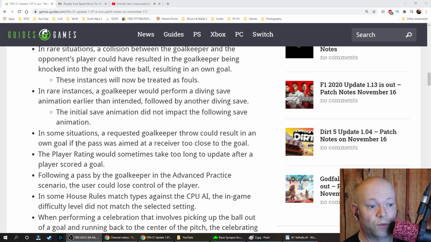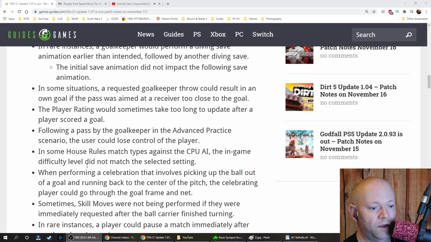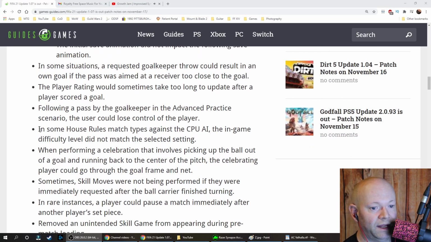In some situations, a requested goalkeeper throw could result in an own goal if the pass was aimed at a receiver too close to the goal. The player rating would sometimes take too long to update after a player scored a goal. Following a pass by the goalkeeper in the advanced practice scenario, the user could lose control of the player. It would become self-aware and have a mind of its own. I'm just kidding. In some house rules match types against the CPU AI, the in-game difficulty level did not match the selected setting.